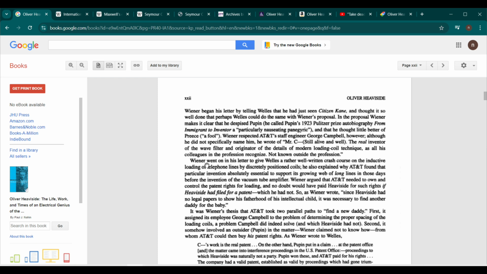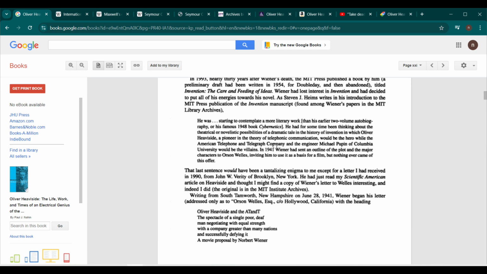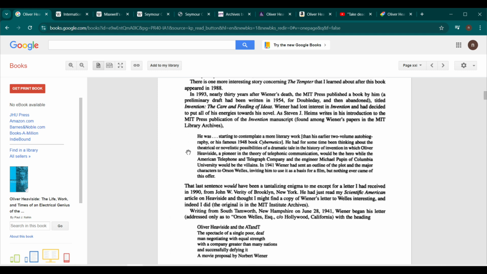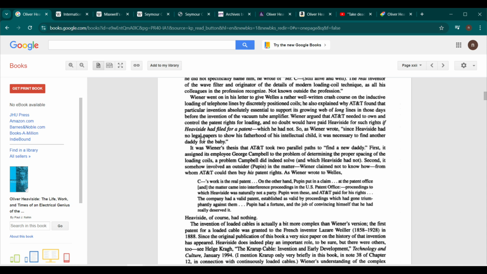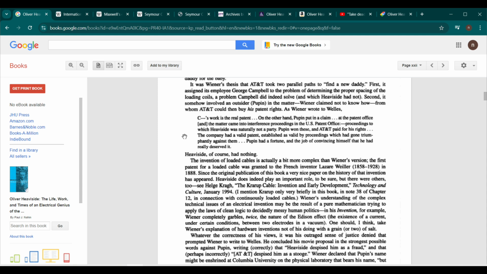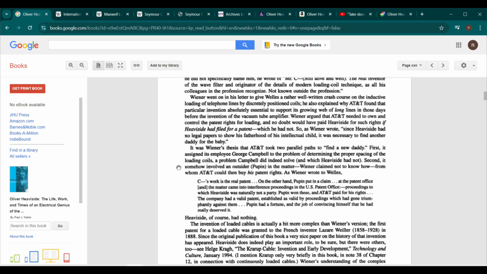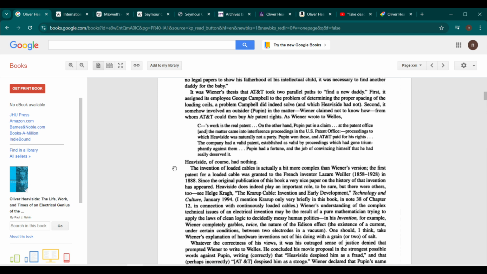But I guess you could say that with AT&T there was this whole commercialization of it. It does get a little more complicated because, if Norbert Wiener wasn't a very good writer, he might not have known how to turn it into a story where the inventor gets his invention stolen or commercialized. They probably could still make a good movie out of it, but they would have to do a biopic where they only pick the interesting parts of his life, kind of like with Oppenheimer, but not the same.